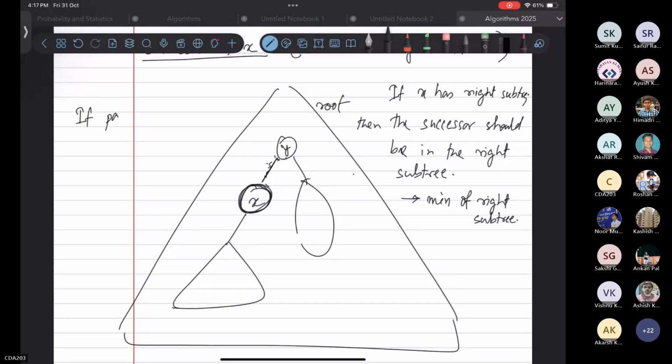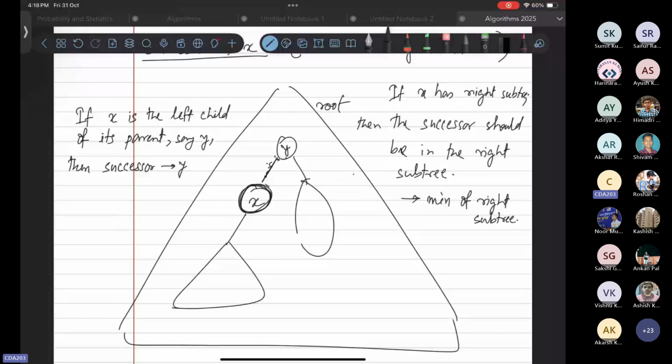If x is the left child of its parent, say y, then successor is y. Okay. Is this clear?